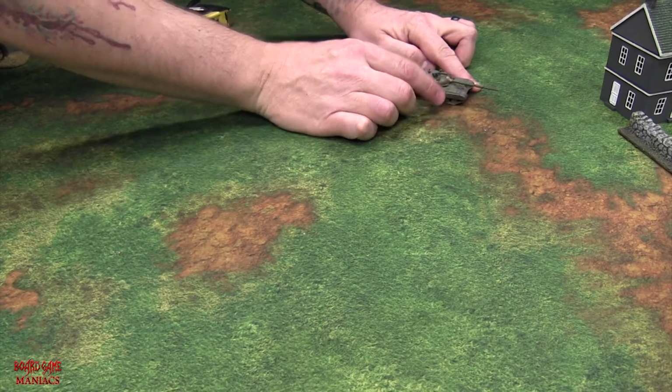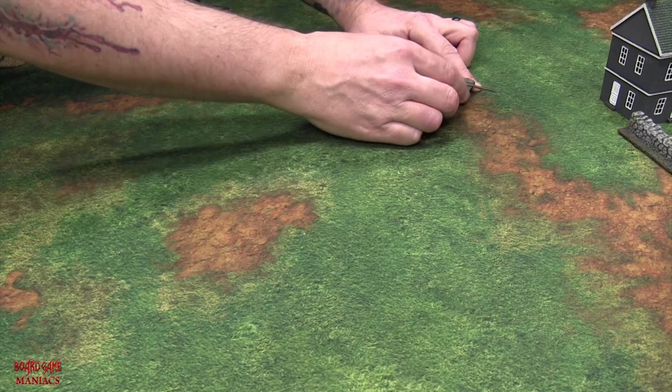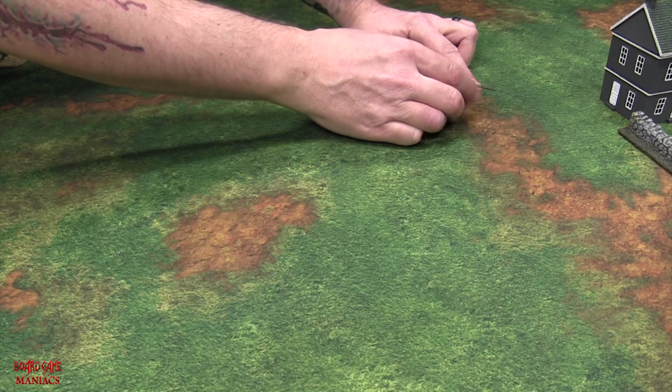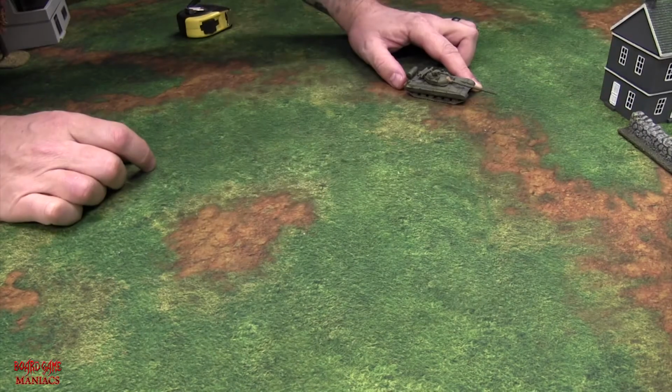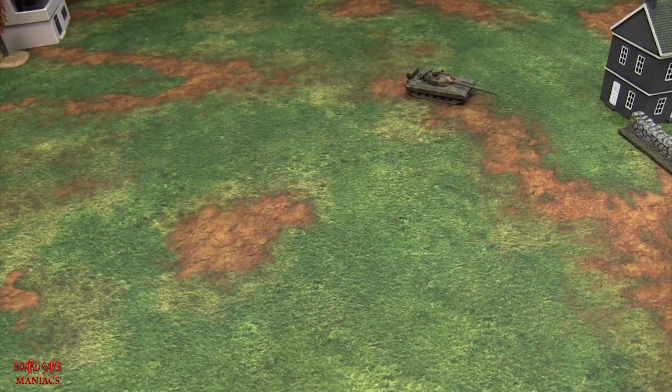And you can pivot while you're doing it because it is tactical, as long as you're facing kind of the same way. So he is going to go right here so that he's going to be able to shoot one of the M1 Abrams, which is off camera over there. But anyhow, that is going to be the first one. Now I have to move the other 2 tanks, and then I'm able to go to the shooting phase.